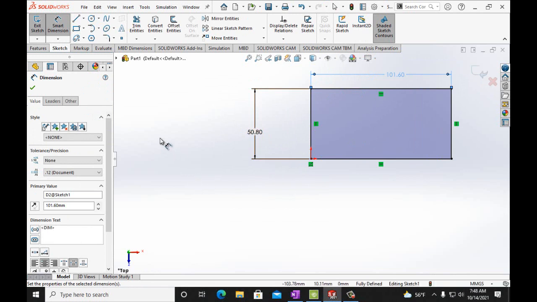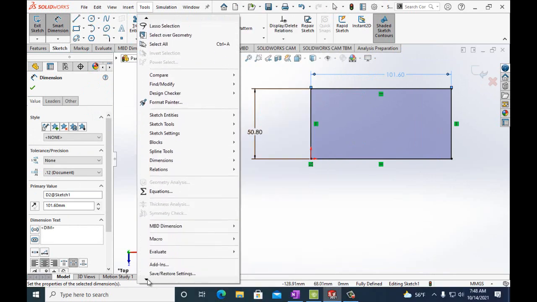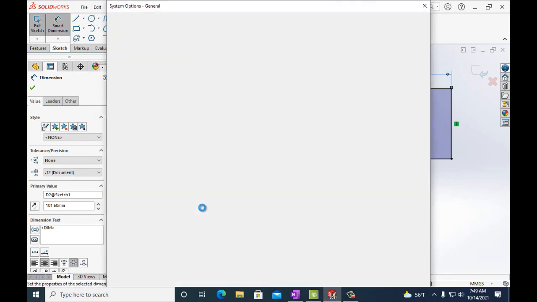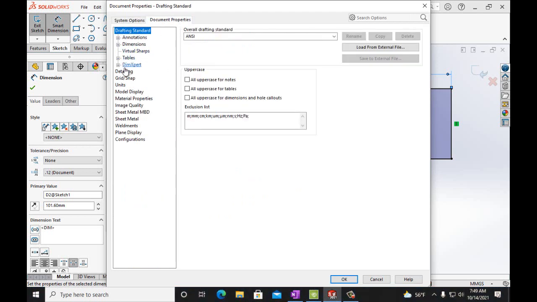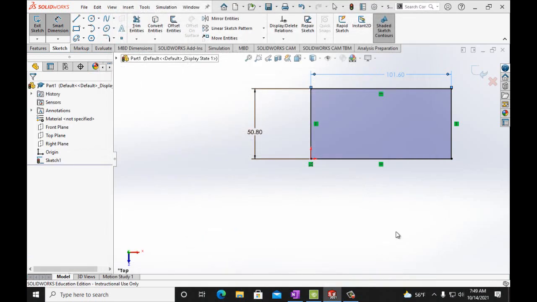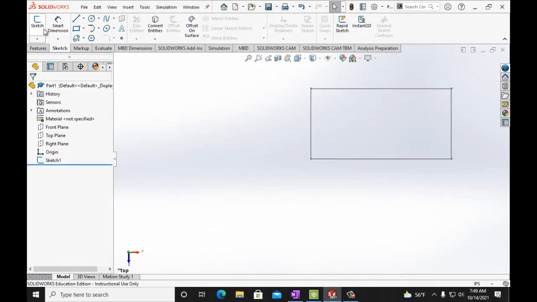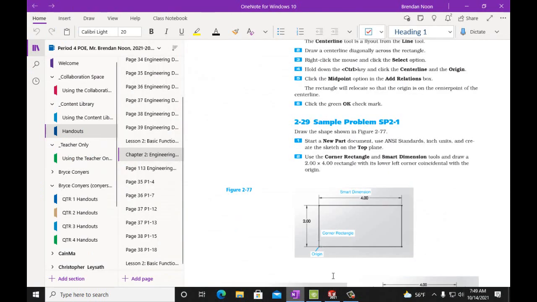And what we can do is go into our tools, options, document properties, units, and we can convert this to inches and hit OK. All right, so we go into our sketch. We have 2x4.